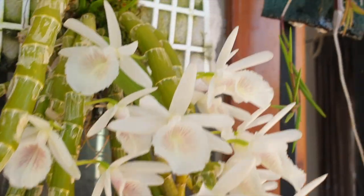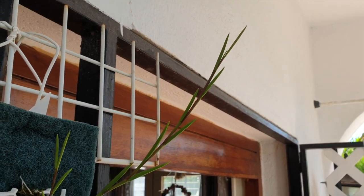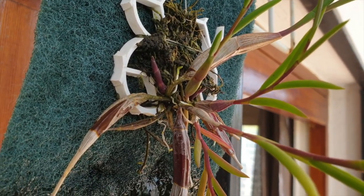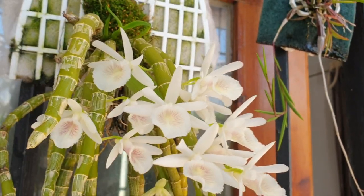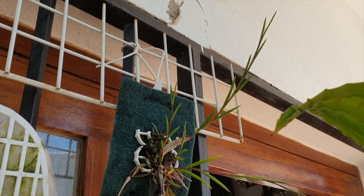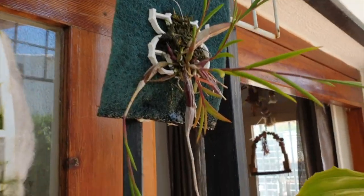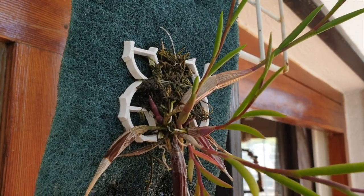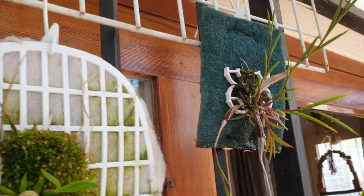Moving on to Dendrobium exile, which is really rocking it this year. You can see how the growths are extending from previous years — just goes on and on — and the next two growths are already coming out, along with roots. If I get a bloom this year, that'd be great, but I'm spoiled for fragrances at the moment and I'm not going to be greedy. The fact that this orchid is starting to grow and stay where it is and look happy — that's important to me, because it was a spindly little thing when I got it. I would say happy as Larry, but I don't know who Larry was — she's happy.